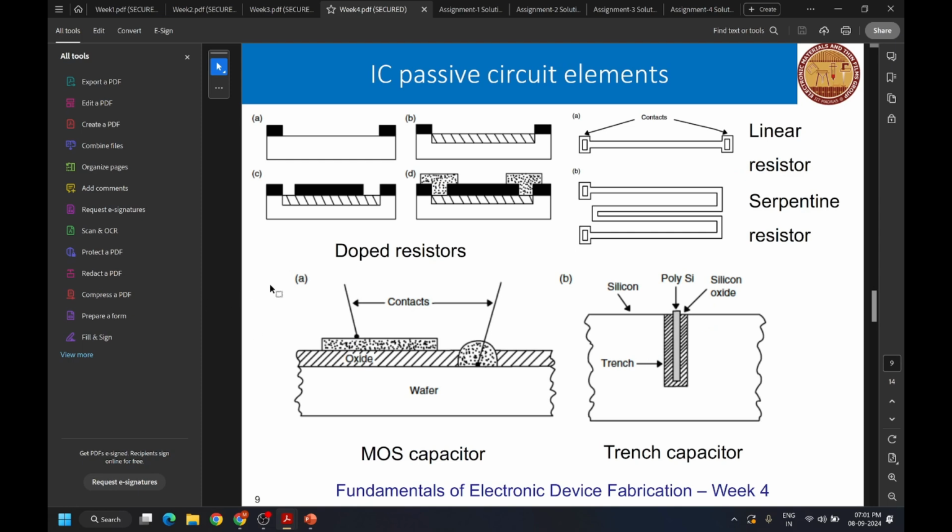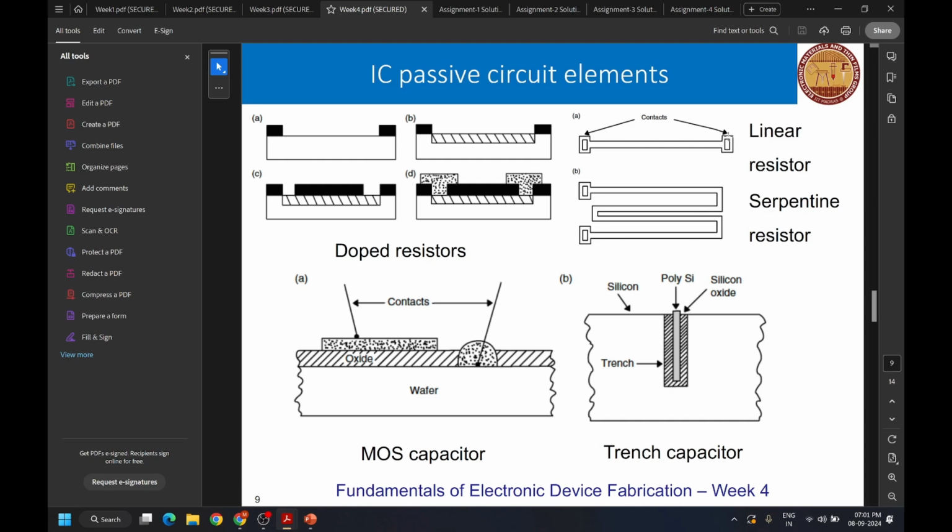Then we come to passive circuit elements, that is resistors and capacitors. There are three ways to make a resistor. One is a doped resistor, where you dope a certain region of your wafer to create a resistance, and then contacts are made on each end of the doped region.